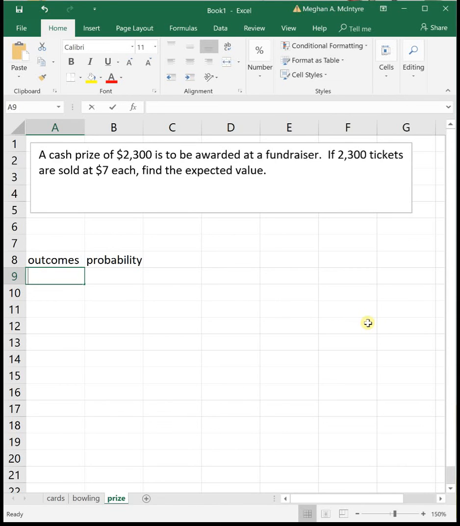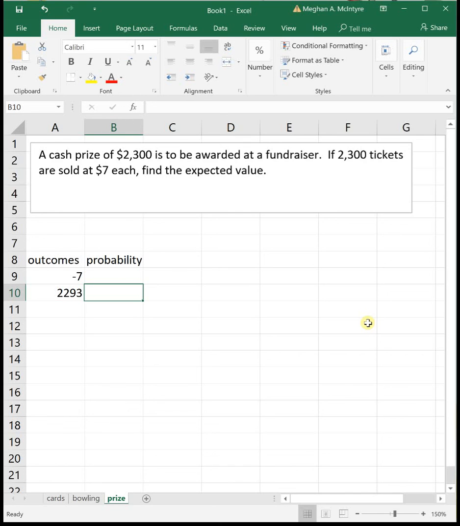So let's say that you buy a negative $7 ticket and you don't win anything. In which case you would go home empty-handed, you don't win any money, so you've lost $7. Or the other possibility is that you buy your $7 ticket and then you win the grand prize of $2,300. So if that's the case, you bought your $7 ticket first and then you won the money, so you would actually be walking home at the end of the night with the $2,300 minus the $7 that you already put into it. Because you had to buy the $7 ticket to even enter the raffle. So the outcome would be that you walk home with $2,293 extra dollars.